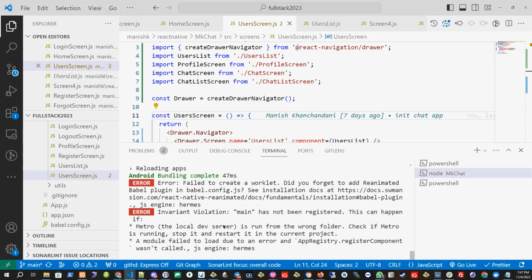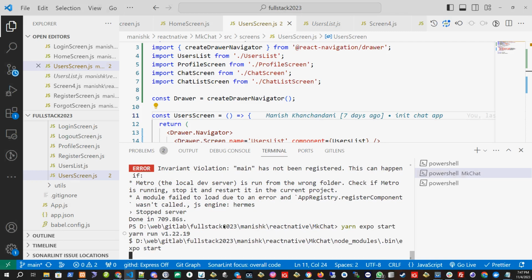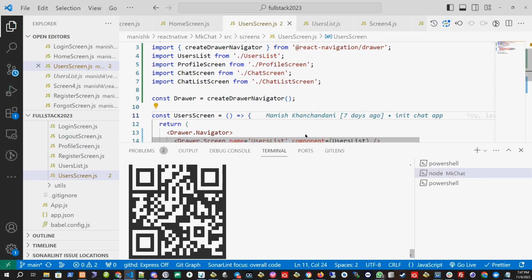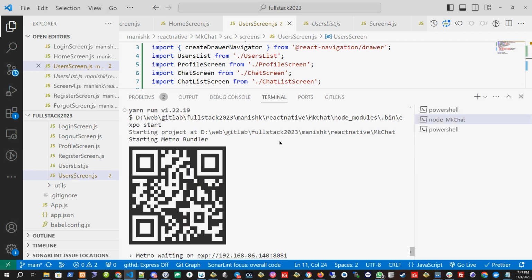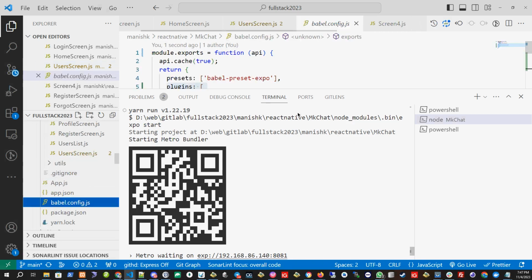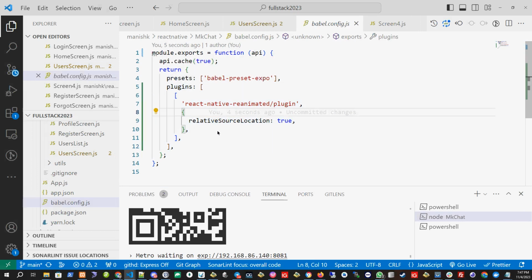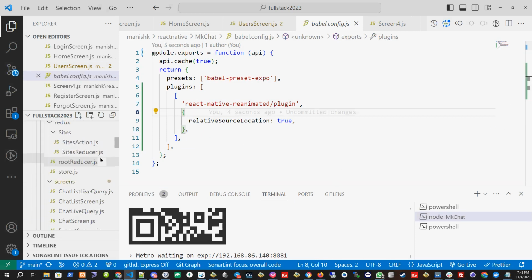Okay, I'm getting this error. Let me see. Let me start the app again. Still, I'm getting this one. I put the Babel correctly in the Babel config.